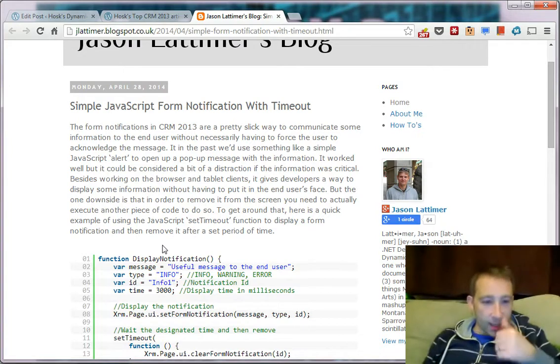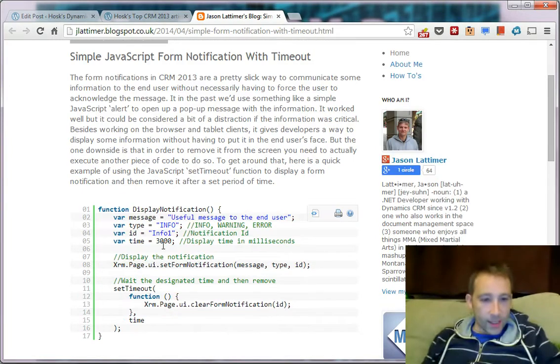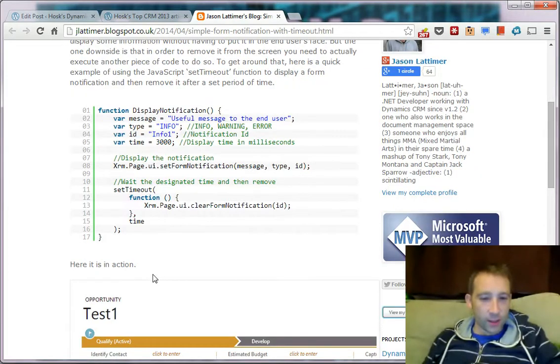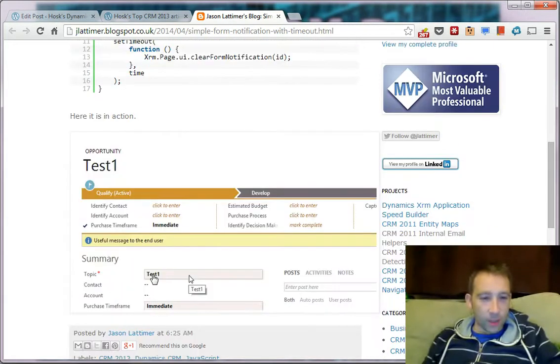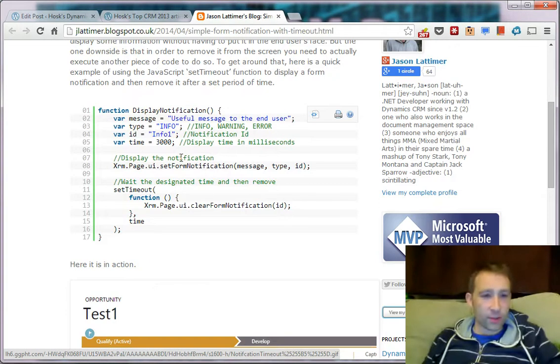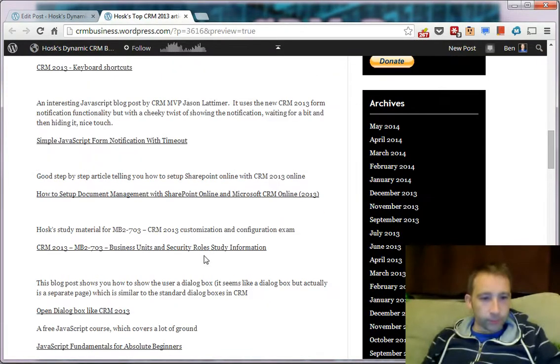browsers. But what he's done here is he's also putting a little wait so that it pops up a message, the user sees it, and then it hides it away once the timeout is finished, which is a very nice and tidy idea. It's quite simple, but not something I had thought of before. So I like that. It's clever. It's tidy.